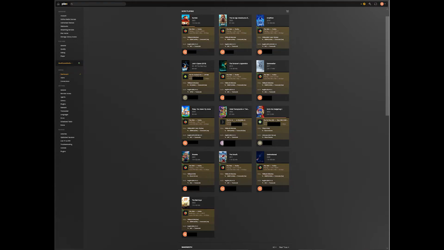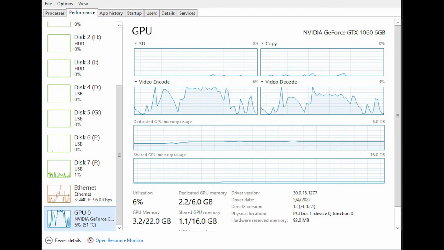So here we are directly on the server monitoring side, and we see all these hardware transcodes. And we can actually go here to our task manager, and we'll see CPU usage, 10, 11, it's kind of bumping around, but then the GPU usage down here, same thing. It's jumping all around because we are encoding all of these files. 1, 2, 3, 4, 5, 6, 7 hardware encodes right now. I've tested with as many as 12, and I think it could do a lot more than that.